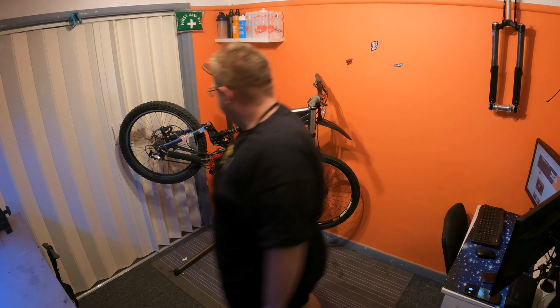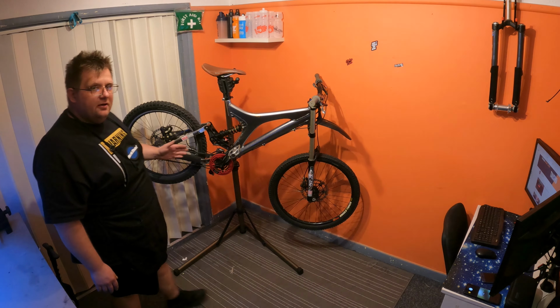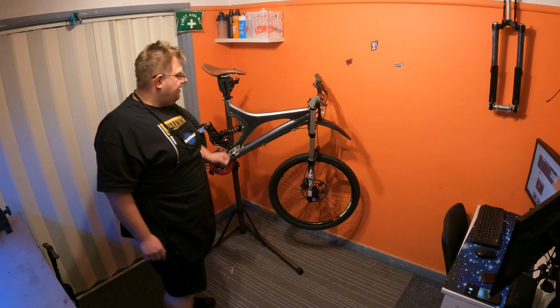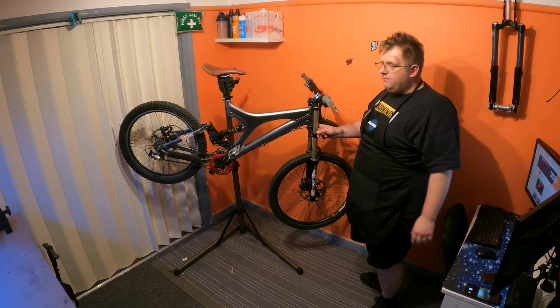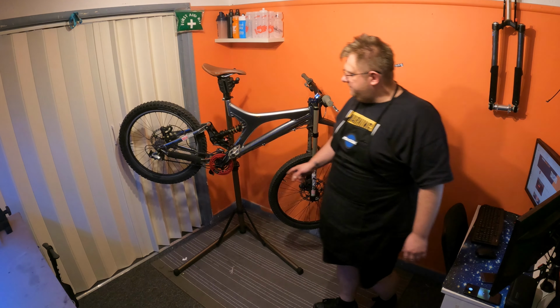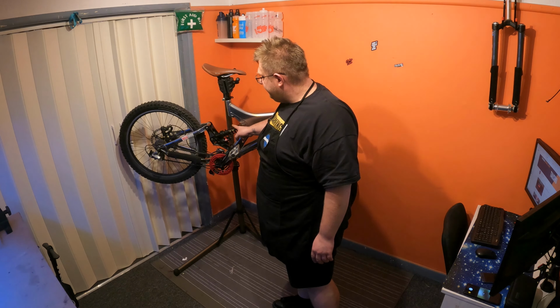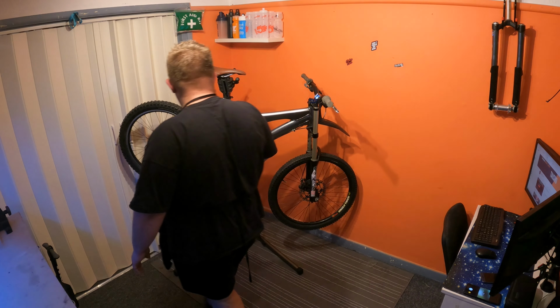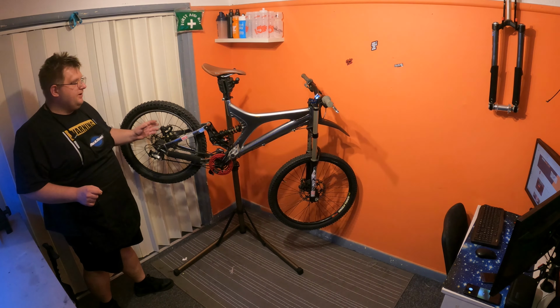And there it is. We start with the Specialized Big Hit. Quite an old bike, but it's in nice condition. A 2003 model with the shock changed for something, I don't know, X-Fusion. Let's check it, let's have a look at it and let's see what we can do with it.